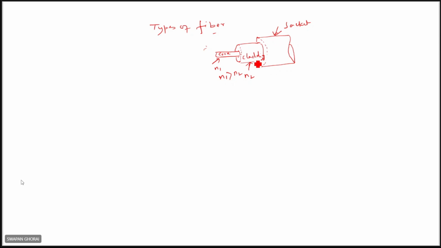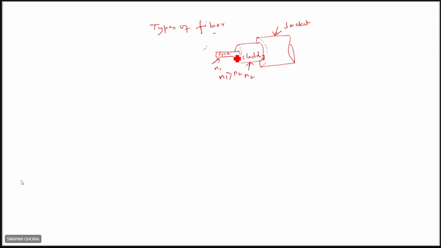Now the question is, why is it like this? I think it is quite clear. You have seen it also, you know it also to some extent. So this is of higher refractive index, and this is of lower refractive index. That is because only then can you have total internal reflection. Of course, that is from ray optics, but wave optics also will show it.